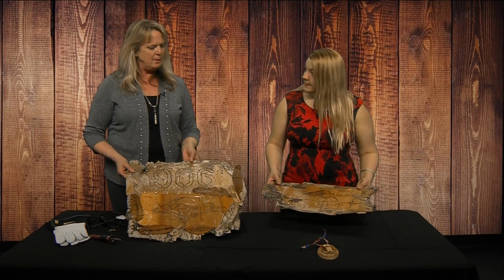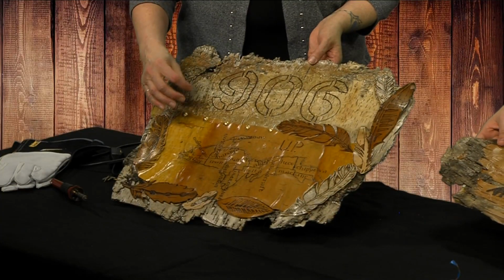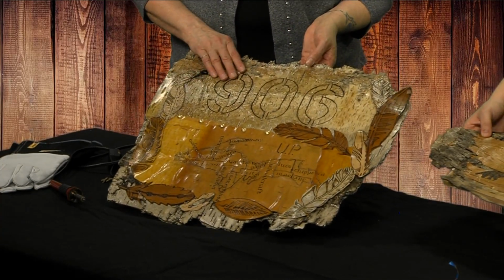Very cool. And so how long have you been doing this? A couple years now. I think it's been about 2 years. I started it real small and became obsessed with how awesome it transfers the picture onto the wood. The wood takes a life of its own, and it's very three-dimensional, so you can add a lot of shade and a lot of different textures to this picture.